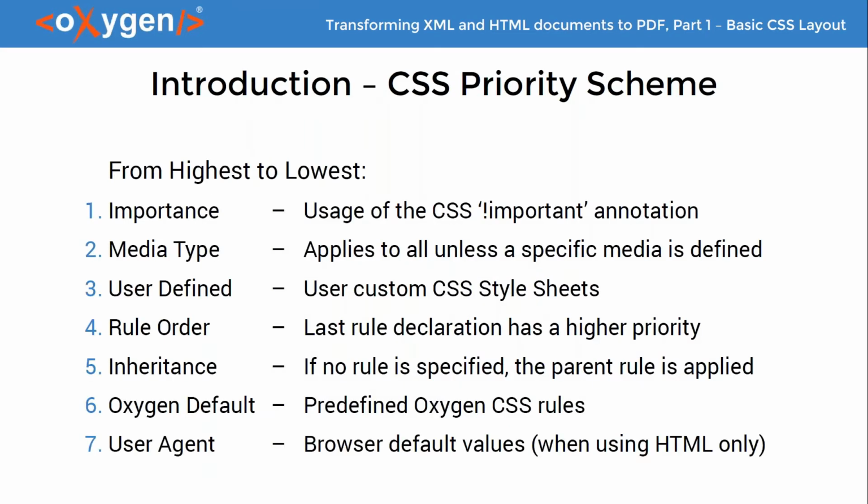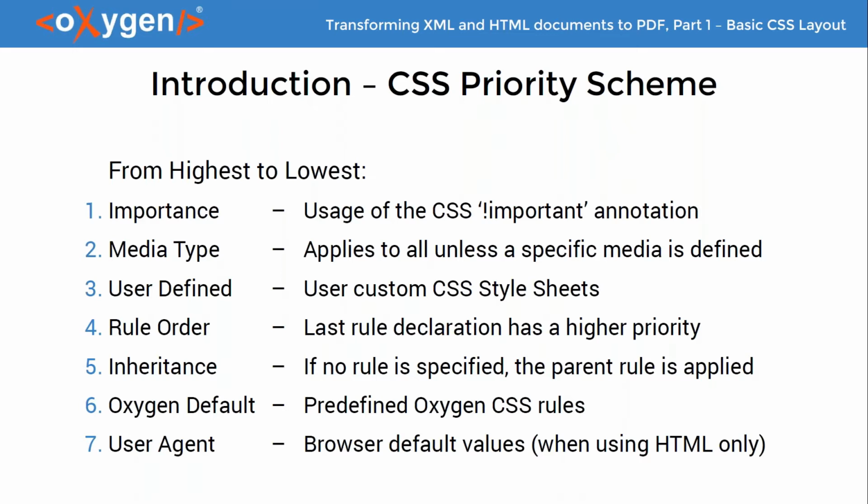Let's continue now to something maybe not all of you know. It's the CSS priority scheme. I will present it from the highest to the lowest importance. The first one will be above all the others, and the last one will be the lowest priority. If something is above it, the lower one will not apply on your documents.